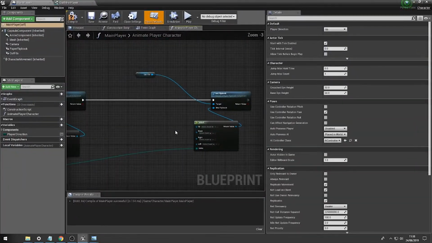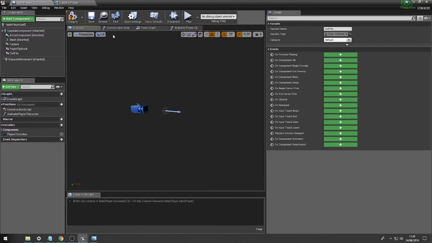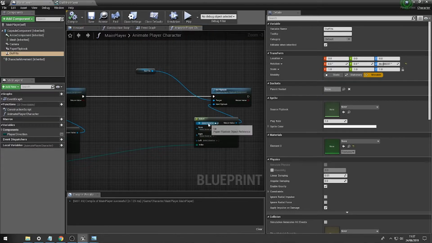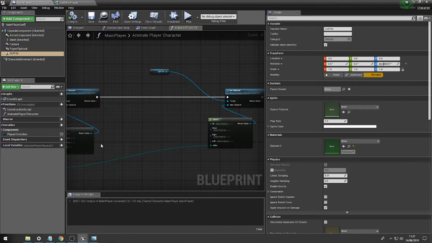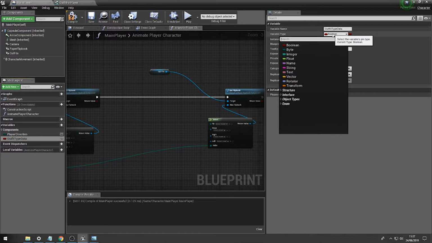Now what we could do is simply put them in here into our lovely flipbook, which is coming from our outfits tab. In this case, remember, you have your player flipbook, your paper flipbook, which will be your character, and then you'll have your outfit flipbook over the top of it, so it will then draw the outfit over the top of the player character. Now I could set this data in here, but that's not how I'm going to draw it. What I'm going to do is create a couple of variables to start off with, and the first one is going to be outfit type, or outfit type data. There you go, and this is going to actually get the outfit for the player.